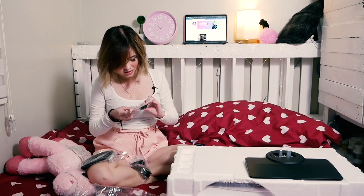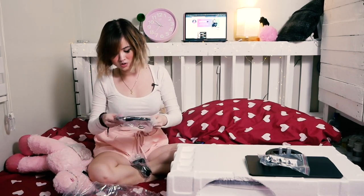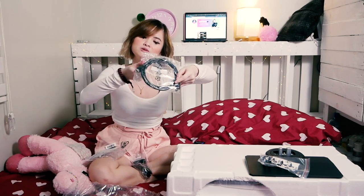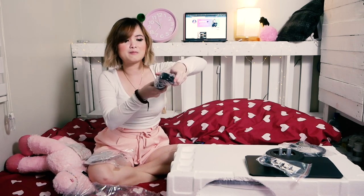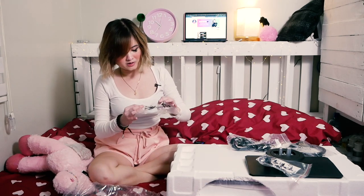This one is also for the attachment siya for the base. So, lalagay ko lang siya dito. It also comes with an HDMI cable. So, yan, may kasama na siyang HDMI, which is good kasi kailangan ko rin ng HDMI. So, ito yung power cord niya. The usual. It comes with the power cord.